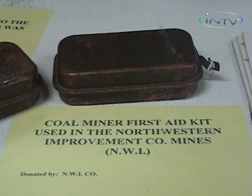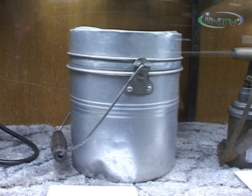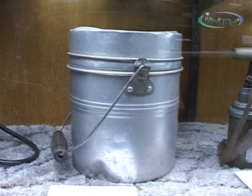All the miners also carried first aid packs, these little olive green colored tin cans that look like a sardine can. They were sealed first aid packs down inside the mine, and they were all required to take first aid training, and they all carried a card. And this bucket behind was their lunch bucket. Once you went down inside the mine, you were down there all day. The top half of the lunch bucket was for your sandwich and fruit, whatever you'd pack for lunch, and the bottom half is where you packed your drinking water for the day.